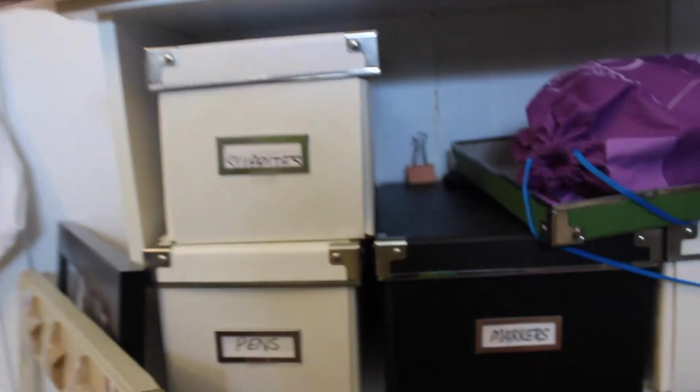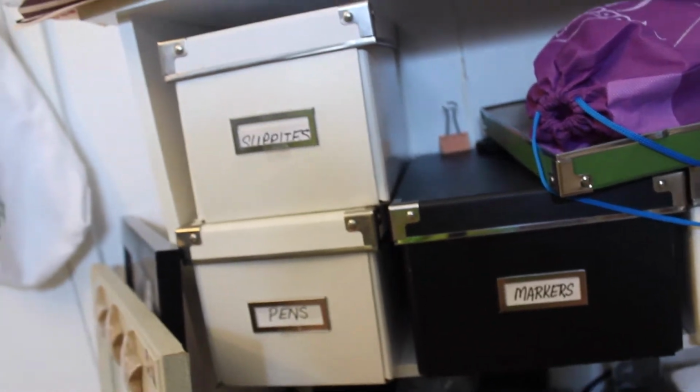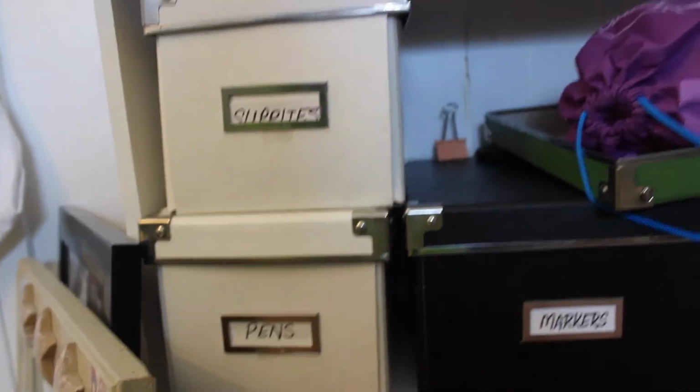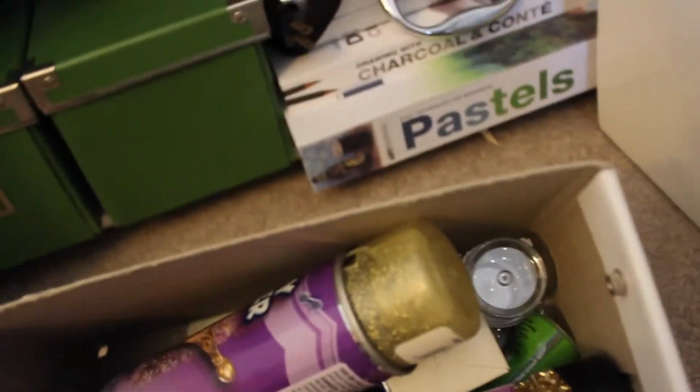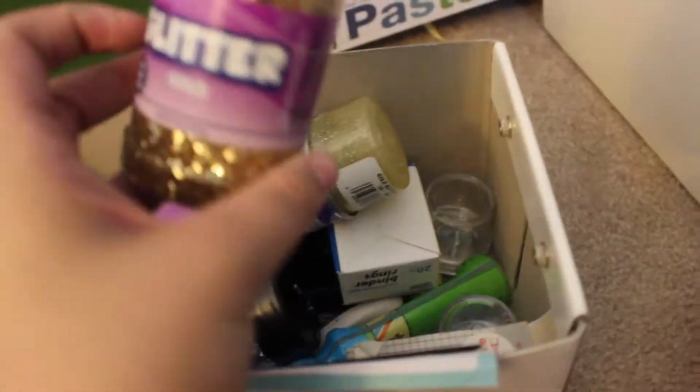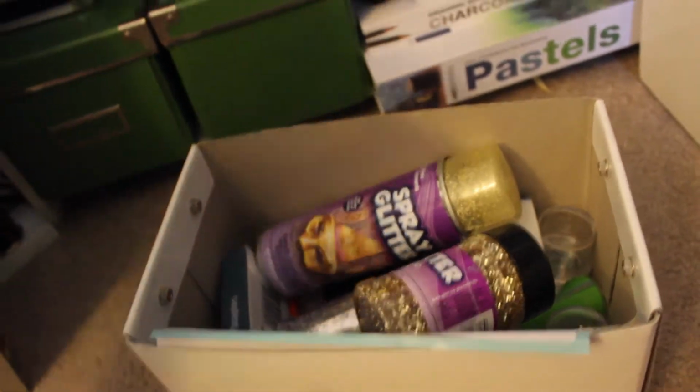So a bunch of her stuff got left with us, and she left all these boxes because she has a Mary Kay business and these are what all of her supplies were in. So I just adopted them and put all my stuff in them. We have this first box, which is supplies. The supplies box is stuff that I don't actually know if I'll ever use, but I like to keep it just because. It has staples, whiteout, giant bottles of glitter spray paint, and some random scrapbooking stuff. So I was like, whatever, I'll keep that in case of an emergency, I guess.